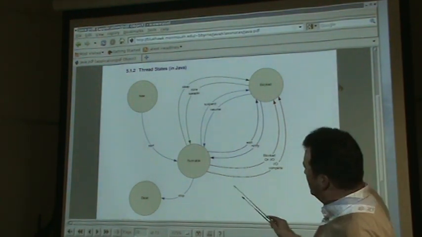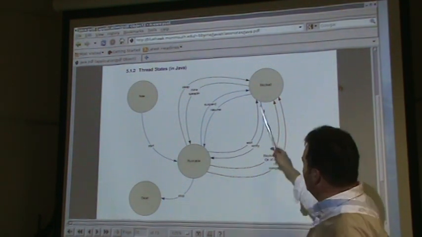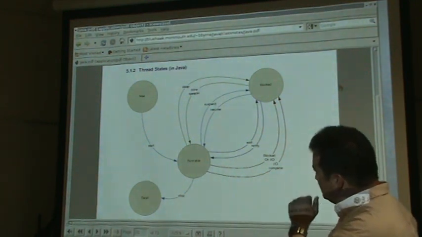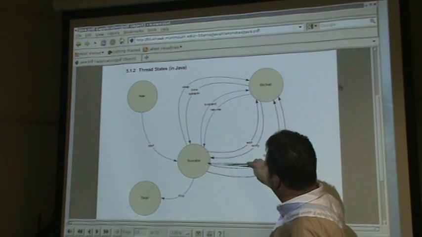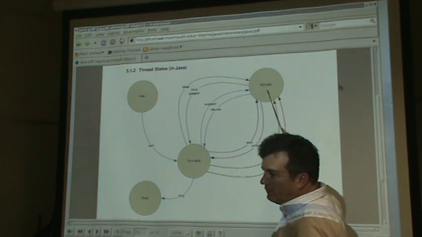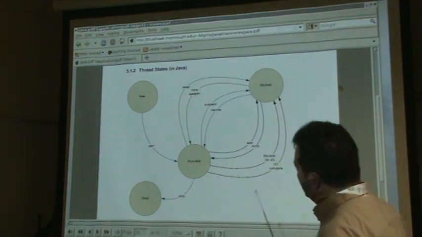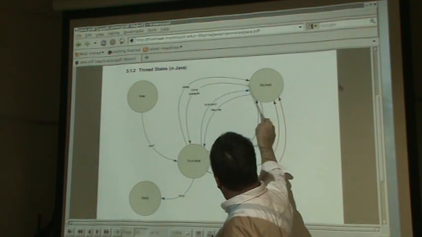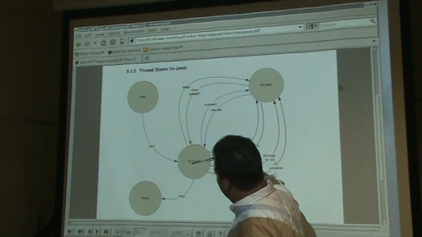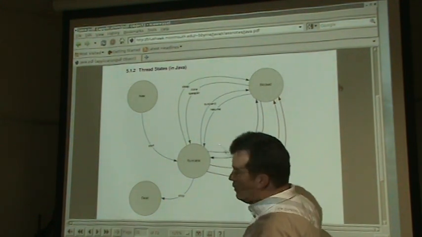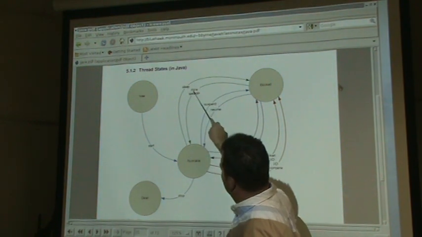Whenever a thread has been put on a waiting queue, meaning it's not running, it moves to a state they just call blocked. There's a couple ways we could move from runnable to blocked, and that means it would now never get any processing time. The operating system would have to move it back to the runnable state. We've seen this before where you could do a sleep. From a thread, you can issue a sleep of 5 seconds. The thread will move into what's considered a blocked, waiting state. What makes it go from the waiting state back to the runnable state is when the time is up, when it's done sleeping.